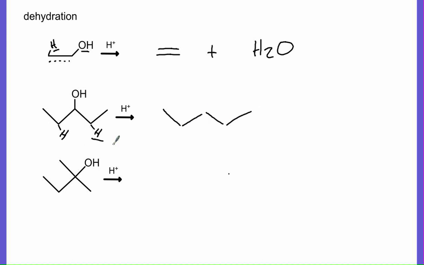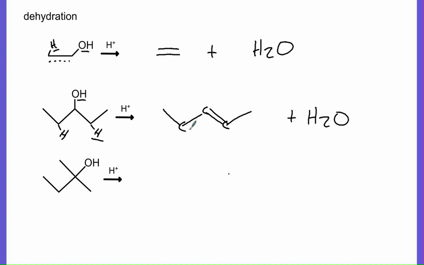I'm going to take this one from the right and the hydroxyl group to get my water. But if I put that double bond between this carbon and this carbon, it's going to be the same as if I put it between this carbon and the middle carbon, because I'm still going to end up with a 2-pentene either way, right? One's just flipped over. So that one, I'm only going to get one product because I have two options, but they're identical.